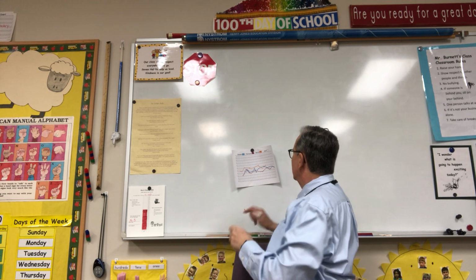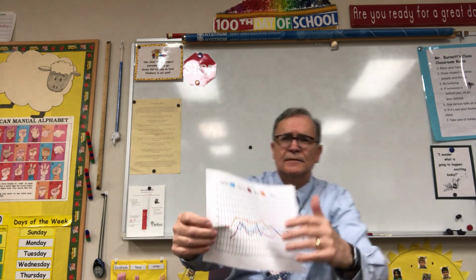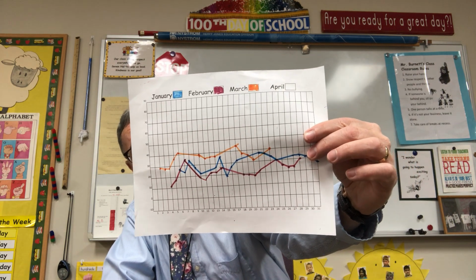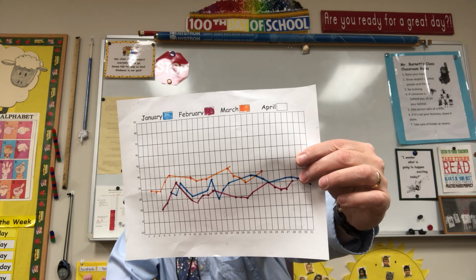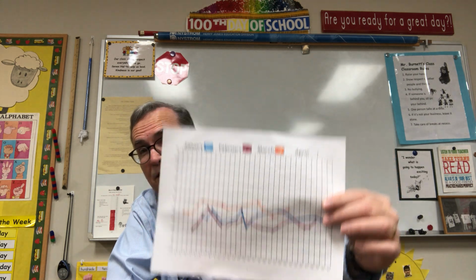All right. Let's take a look at our roller coaster for March. How's it looking? You see, it's gone up above January again. February was way down there. Stayed cold during the last part of February. Well, is it going to get colder later this week? You should watch the weather and see.